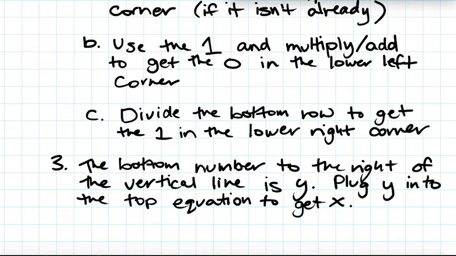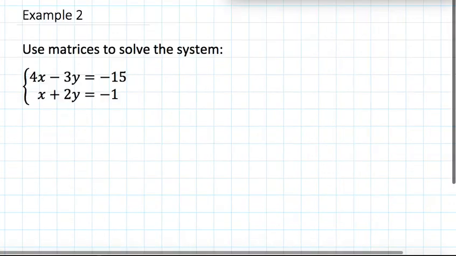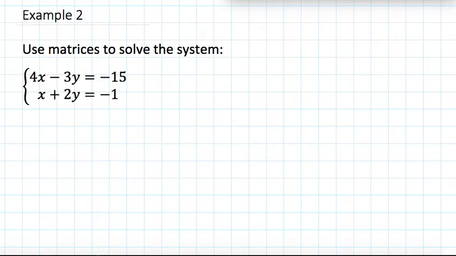So we're going to look at example 2. It says use matrices to solve the system. The notes that are posted online, I try to write out more of the thinking process behind this. I'm not going to write all that stuff out right now just to save time in the video, but you should look at the notes to see what the thought process is. I'm just going to explain it verbally here.